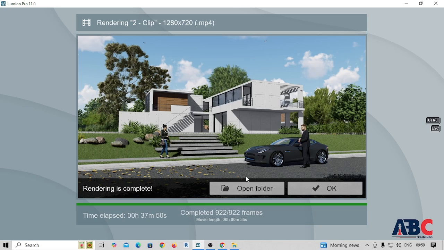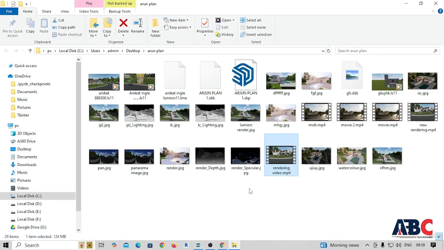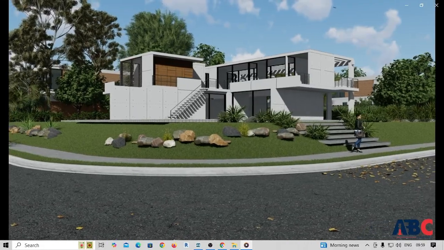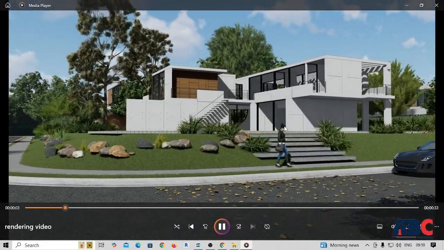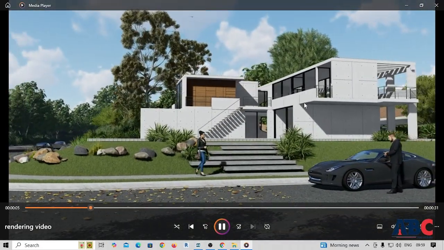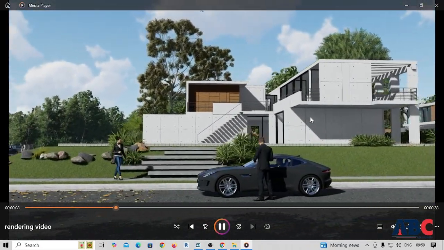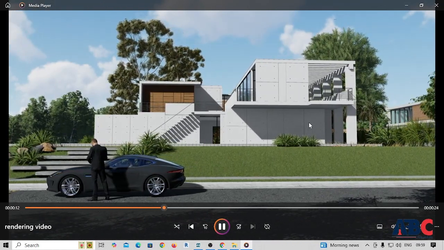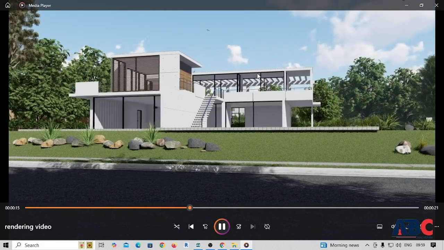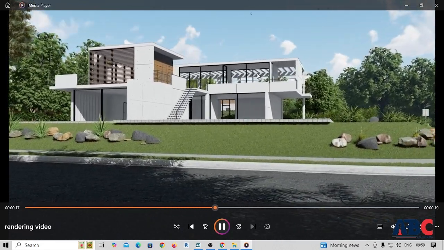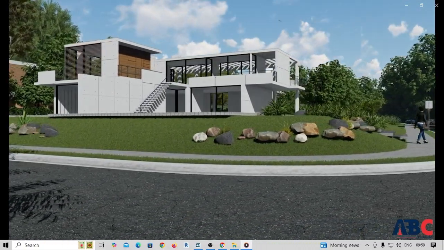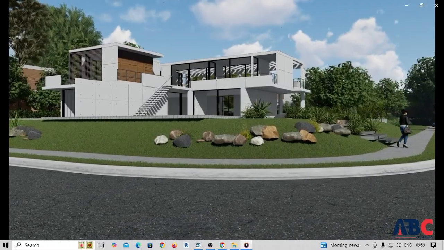Here is our final output ready. Opening the folder and seeing this rendered clip. So here is the 33 minutes of rendering time and a 33-second clip. You can see the rendered clip. You can also check the quality of your render.